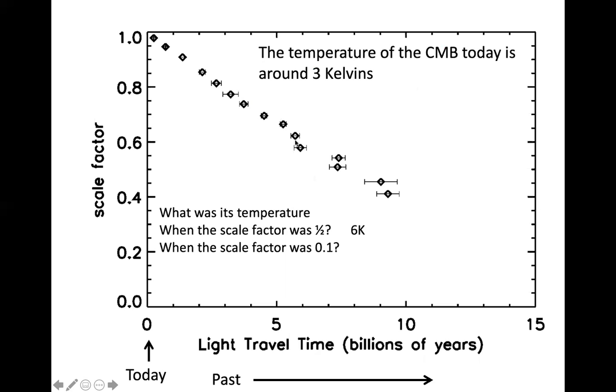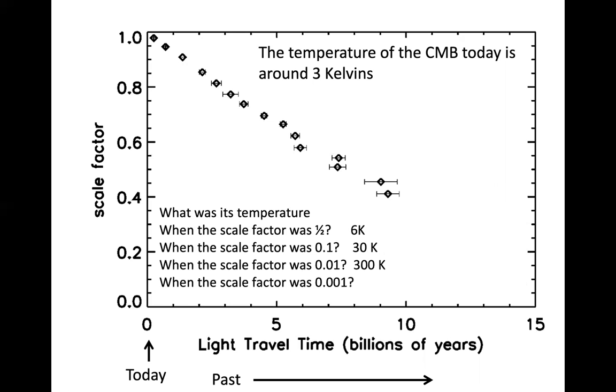And in fact, we have evidence for this because of how that CMB interacted with some of the gas around galaxies and galaxy clusters. We do have evidence that the temperature was somewhat higher at this time. But now let's push this even further back. What about when the scale factor was 0.1? We can guess it might have reached 30 Kelvin. What about 0.01? You might say 300 Kelvin. What if it got as low as 0.001? It would get up to 3000 Kelvin. We're now talking about the temperatures of plasmas, things that produce proper blackbody spectra.